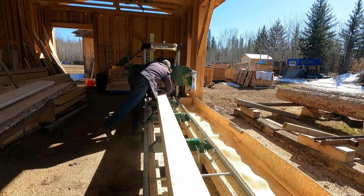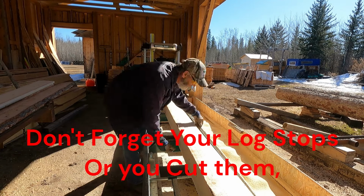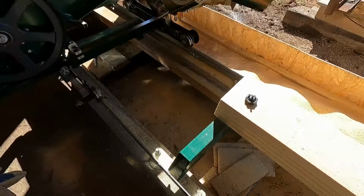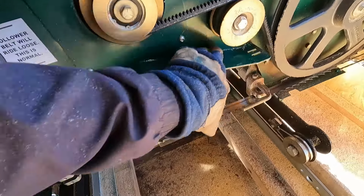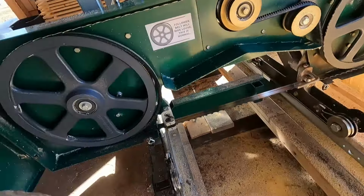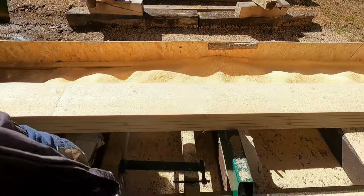Make sure you get rid of the sawdust. Lug stops down to 3/4. So when I get done cutting, I got some other things to do today. I just clean all the sawdust out that builds up along the pulleys, and in here it builds up. They need some bigger holes in here, so I might have to make some adjustments, but I just clean it up, and that way it doesn't dry there. There's pitch in it, stuff like that, so clean it up a little, and then you're done for the day.